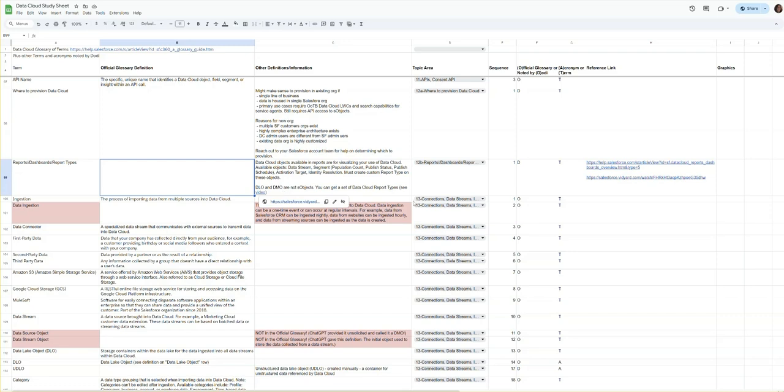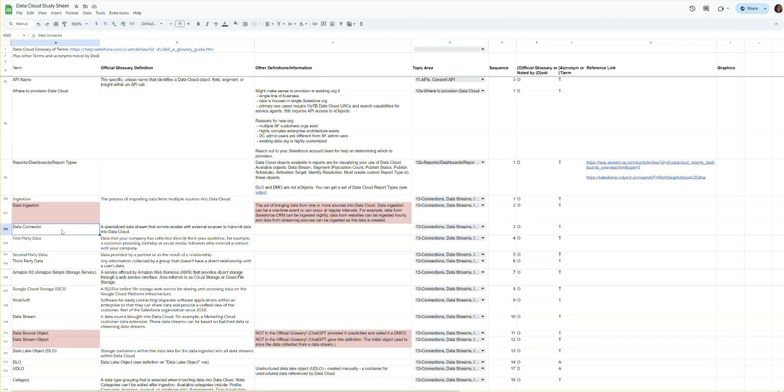So now we're finally moving into the setup of Data Cloud. The first term we need to know is ingestion, which is the process of importing data from multiple sources into Data Cloud. Data ingestion, I happen to find through, I believe, ChatGPT, is the act of bringing data from one or more sources into Data Cloud. It can be a one-time event or can occur at regular intervals. So for example, maybe we bring data from CRM nightly, but bringing data from a website might be hourly.